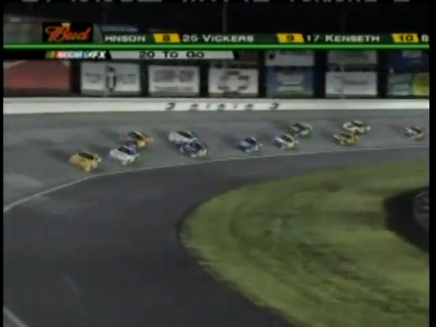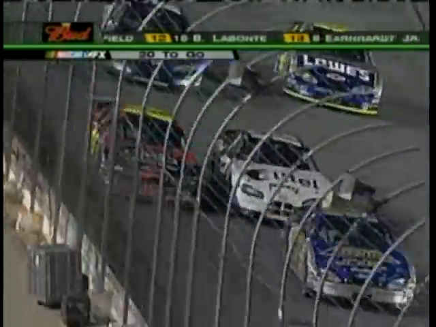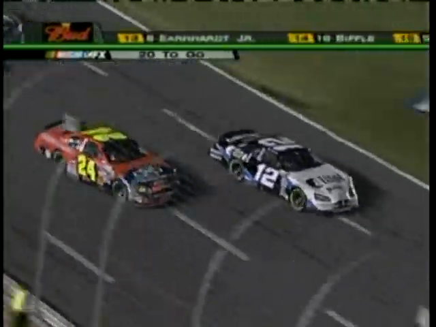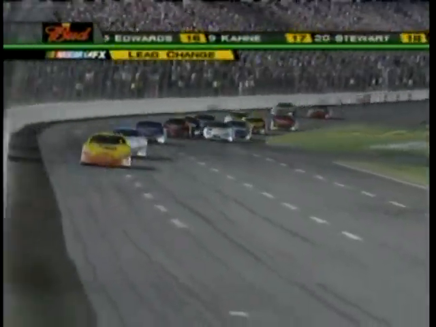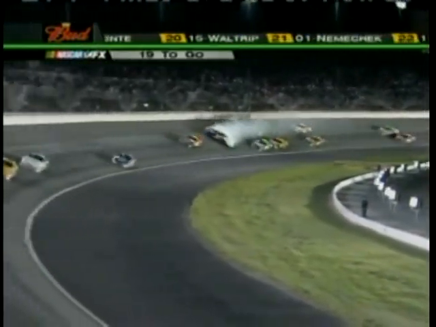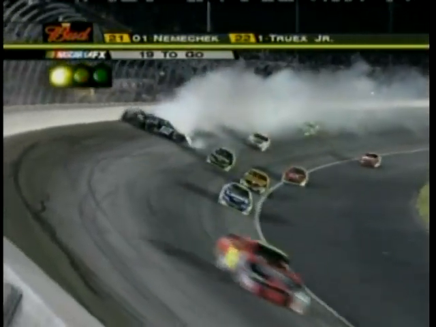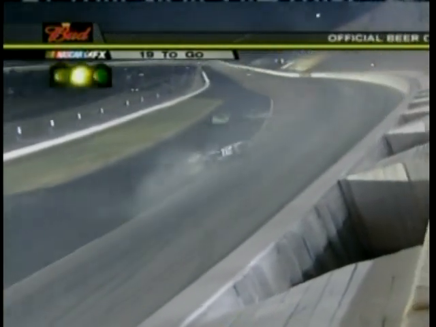Sadler, Martin, Gordon. Busch and Newman. Look at them, though. They're trying to go 3 wide almost through turn 4. Yeah, Jeff Gordon is just kind of in the way. But that hurt Ryan Newman because now he's back to 5th position. Whoa, there they go. Newman around, and Rusty up in the wall with him.